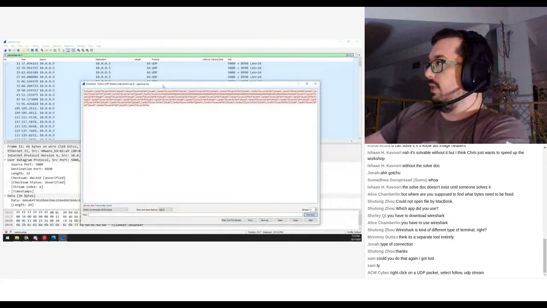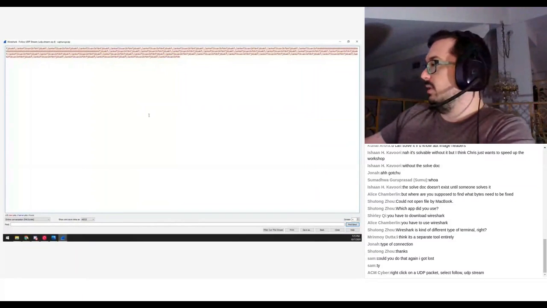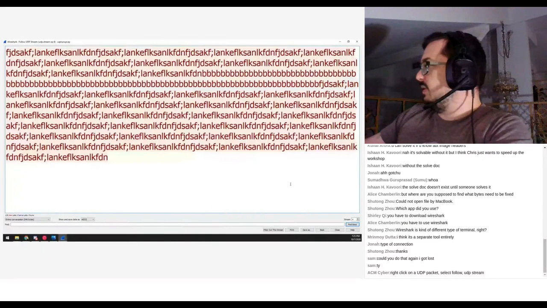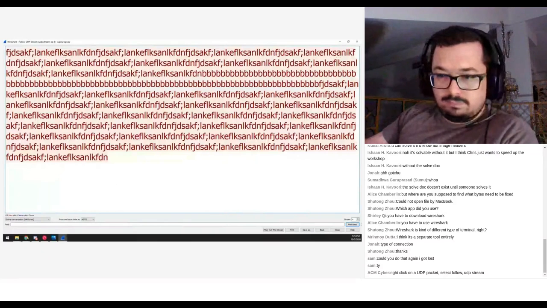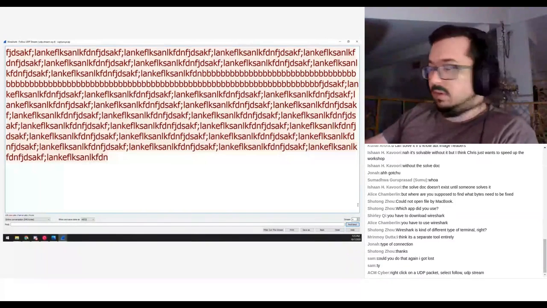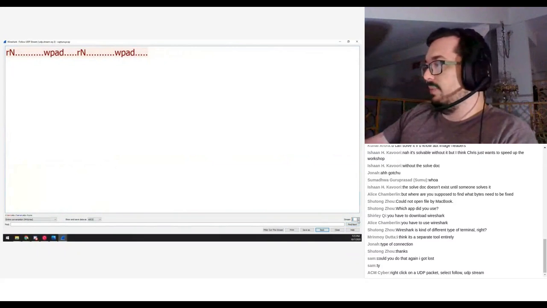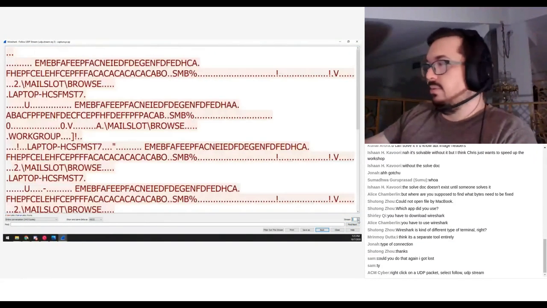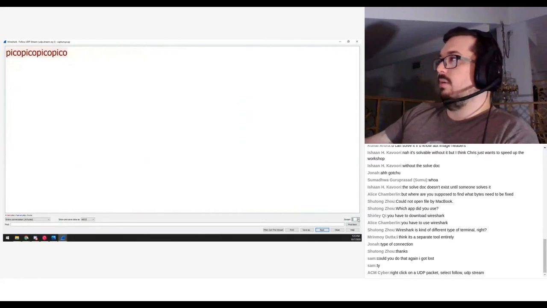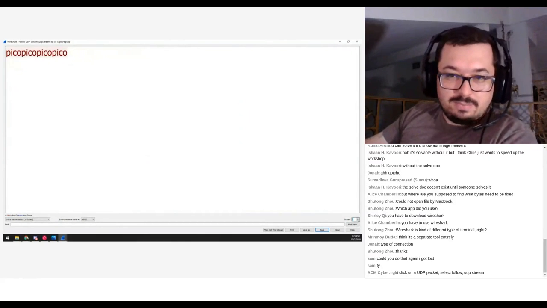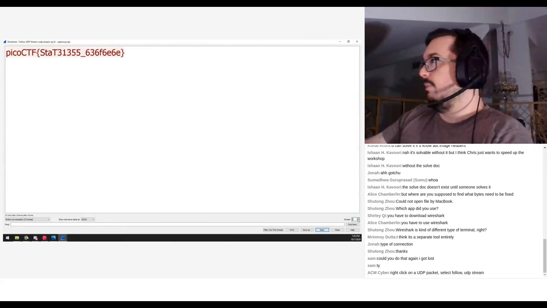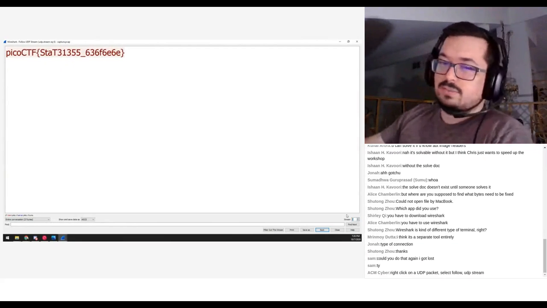So when we get this screen here, which I can't zoom in on very easily. Oh, wait, hold on. There we go. So we get this garbage here. And then down in the bottom right corner, there's a little button that says string. And right now it's on number 4. So if we go down, this is UDP stream 3, 2, 1. We just are getting a bunch of garbage information. So we can try the opposite direction. This one looks kind of funny, because we see pico, pico, pico, pico. So maybe this might be a clue that we're on the right track. And if we go one more to stream 6, this is where the flag is.